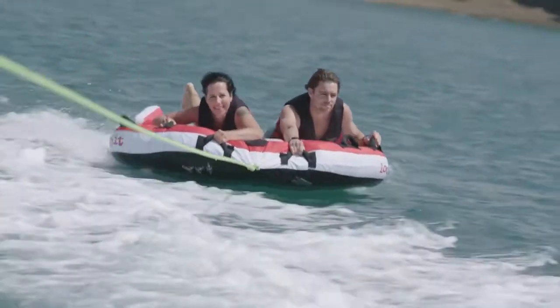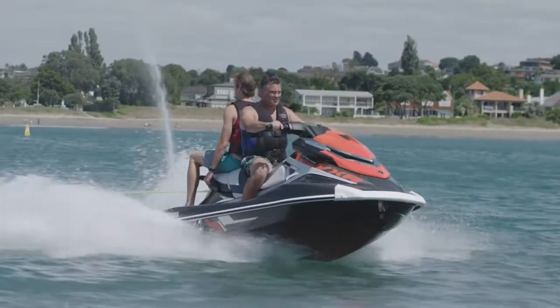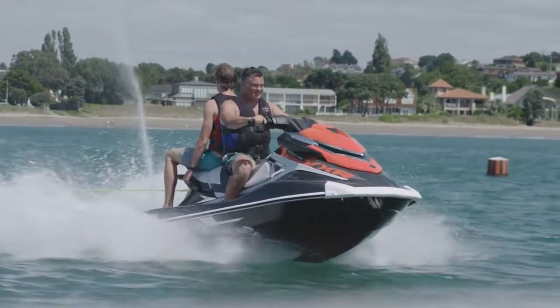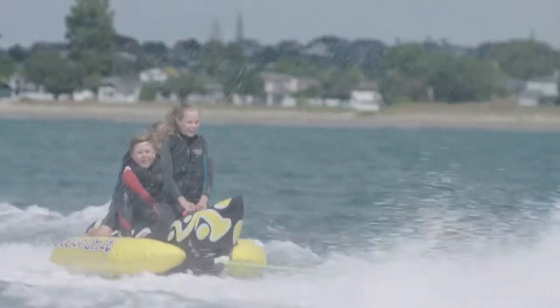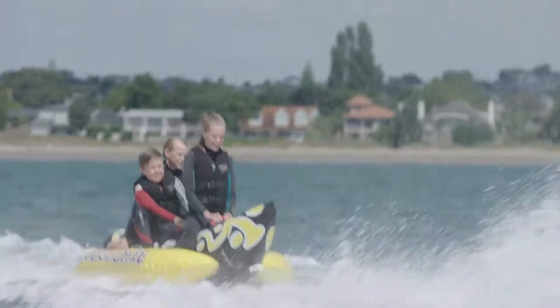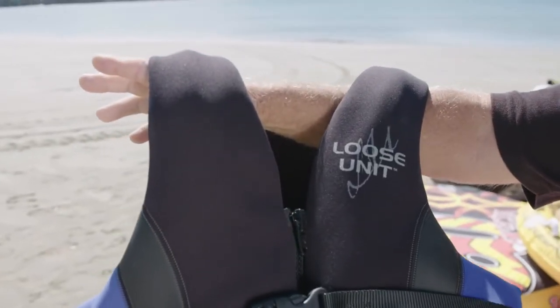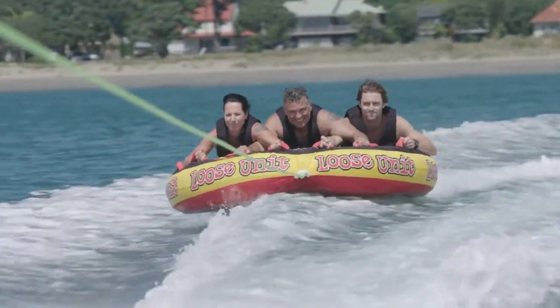When you're a rider on a tube, you don't wear a life jacket, you wear a buoyancy aid. The big thing is life jackets have collars, generally, and the collars aren't good for you. You come off a tube backwards and you could do a little bit of damage to your neck. So you're better off to wear a buoyancy aid, like these Loose Unit neoprene ones. They're ideal, they come in a wide variety of sizes and colours, from kids through to big adults, so they're just perfect for tubing.